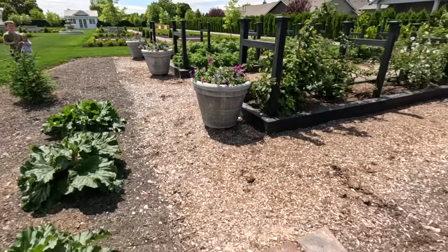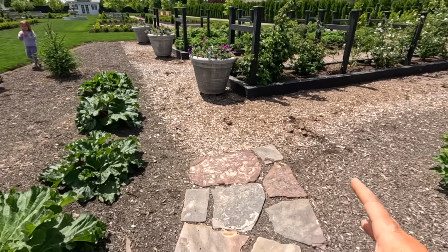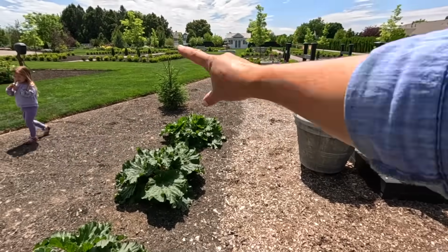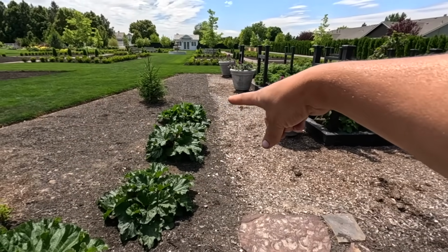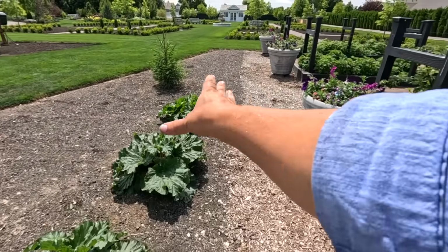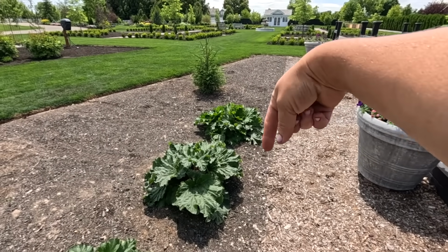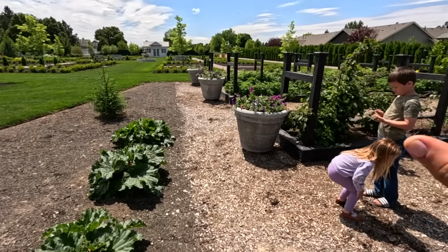But here was my worry. I wasn't really sure what it would feel like because our pathway ends here. And I do think we are going to take it and kind of meet it back to the grass at some point. So anyway, I think we might need to move these two rhubarb, which is not a big deal, and we can kind of swing the pathway probably like that, I'm guessing, on the right-hand side of the new evergreen we put in. But it necks down this area far less than I thought it was.